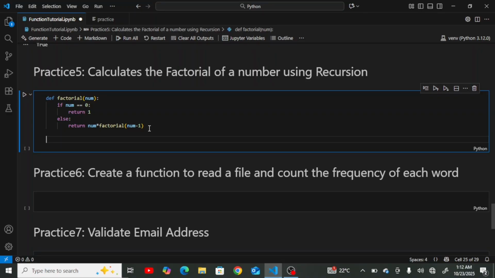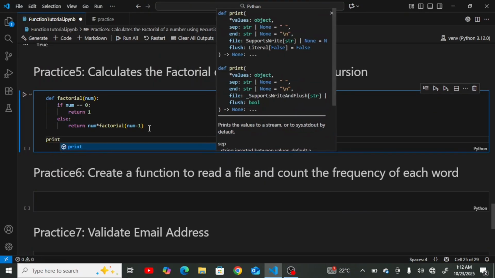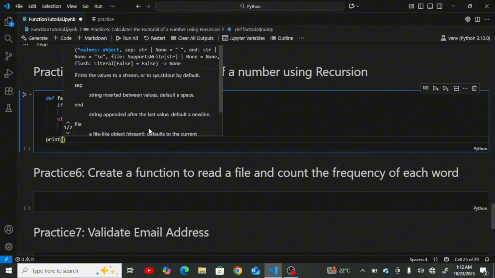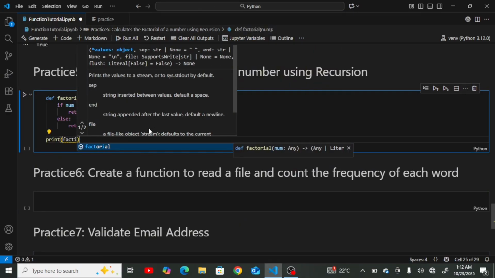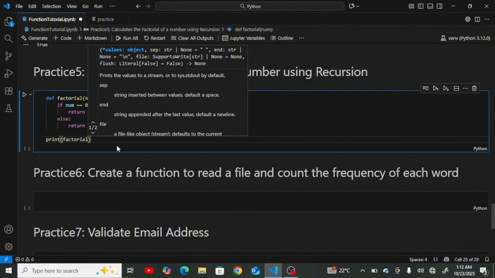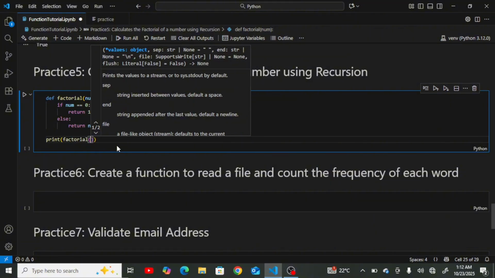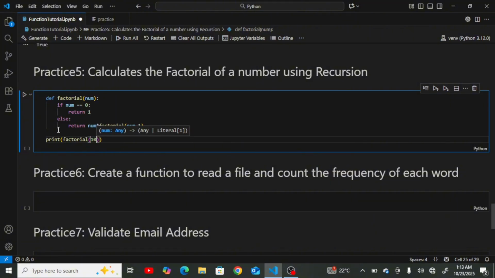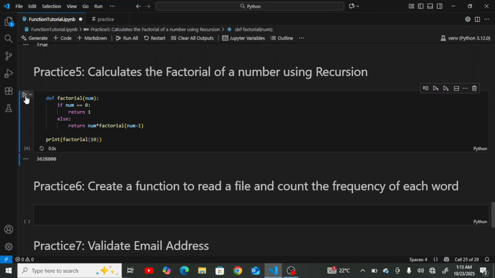Okay, so if for instance I want to find the factorial of 10, I'll say print, call out my function, print the factorial of 10. If I run this, so this is the factorial of 10.